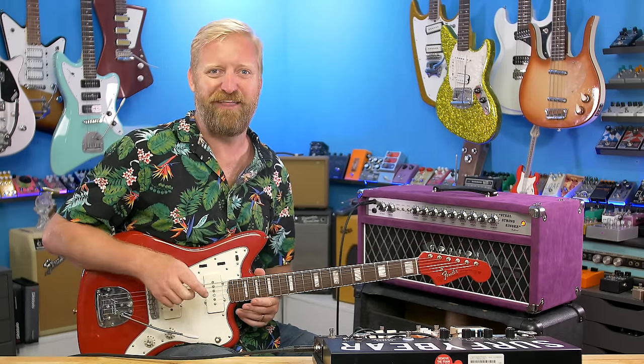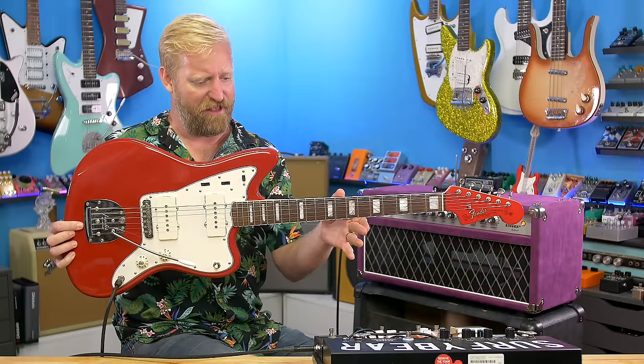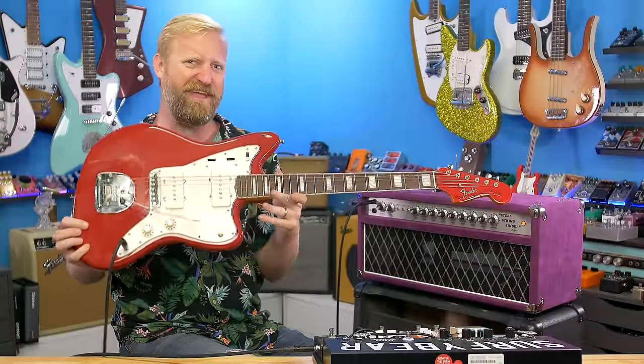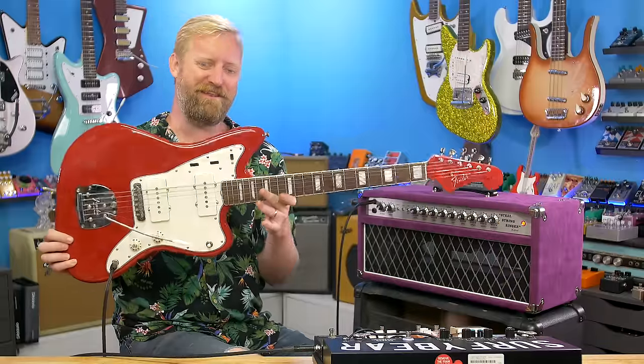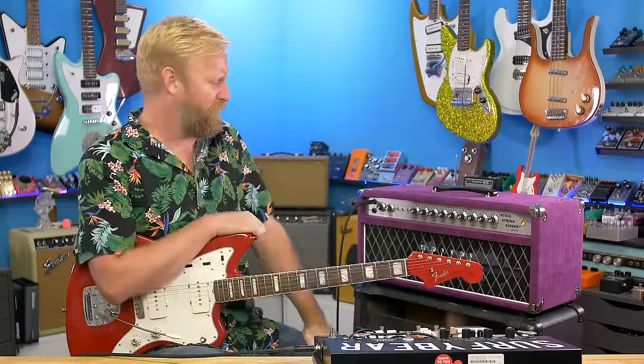I love this guitar, by the way. I'm using my Fender American Vintage 2 Jazzmaster. It has some issues out of the box, but I've remedied them and I like playing it a lot. I'm gonna put a new pickup in this soon. I'm gonna put this humbucker from Alameda Guitars in there in the bridge so I can use this in more demos. So keep a lookout for that.